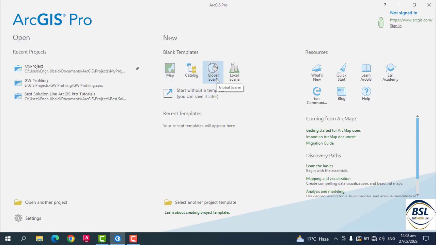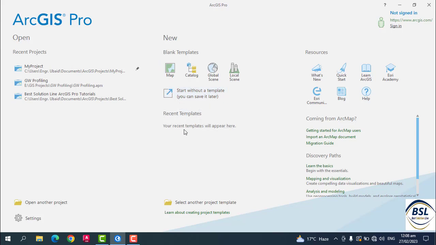If you open the new project in global scene or local scene or catalog, then you can create a new project here from the new menu, and this is the method to open the new project. Okay, so these are the recent templates.